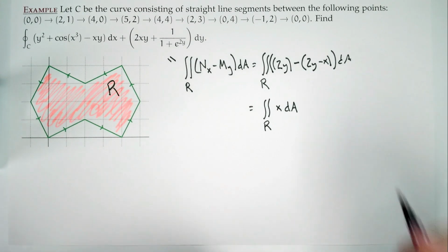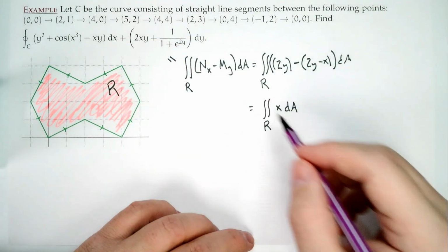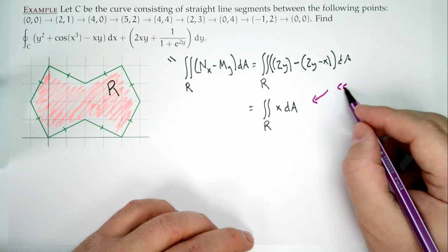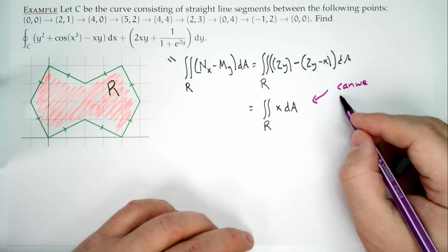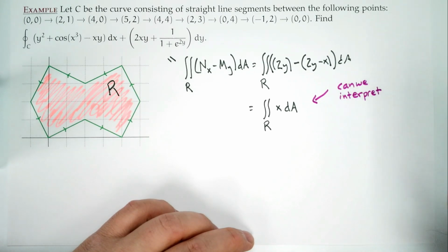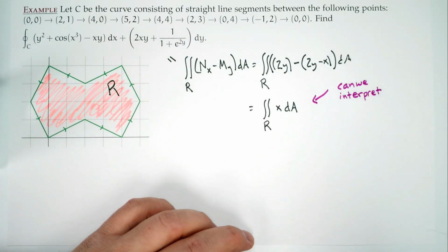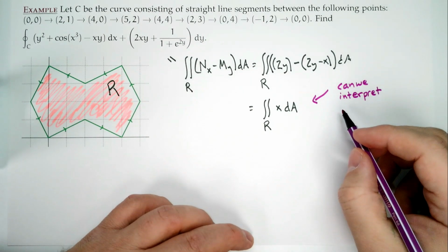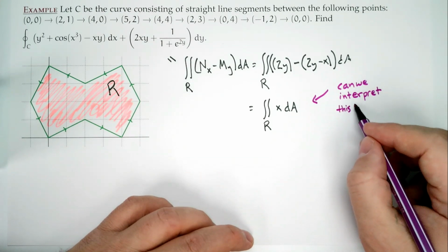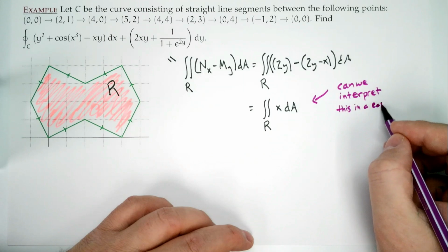See, here's the thing: yes, this problem came from somewhere, but the question is, can we interpret this in some way? And the nice thing is, regardless of where your problem originally came from, you always have the freedom to interpret it in whatever way is convenient. And that ability to reinterpret what you're doing can sometimes give you a lot of power. So our question becomes, can we interpret this in an easier way?